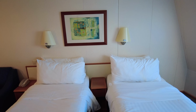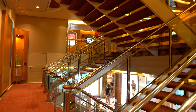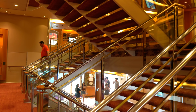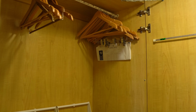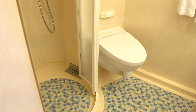Those who value convenience, for instance, may want to stay somewhere near midship. Equally important, they're great staterooms for people who are worried about getting seasick, as they tend to feel less movement than rooms located in the very forward or front, or aft or back of the ship. So there you have my list of 30 cruise cabin hacks, tips, tricks, and advice that cruisers absolutely love.